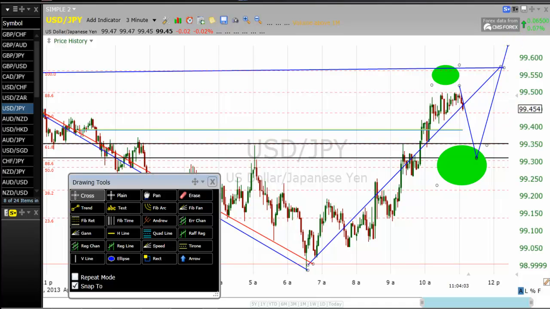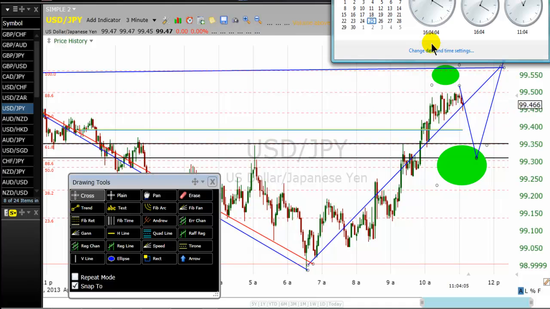But remember the time in London now, this is what we are talking about, the environment. It's 4 minutes past 4 London time, 4 minutes past 11 Eastern time on the 25th of April 2013. So in exactly 1 hour, London will be closed. So it's not the best time really, but we will see. We just watch it.